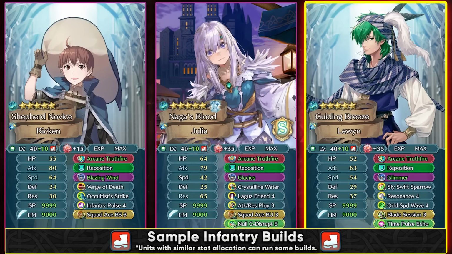Time Pulse Echo's usage here is going to be mainly there to function against the Scowl. So it is going to be pre-charging Glimmer, and if you're facing any kind of Scowl enemy, then the special jump of Arcane Truthfire is going to be acting like anti-Scowl, and you're still going to be triggering Glimmer on your first attack, and then you're going to be able to trigger it again on the double attack if you survive.